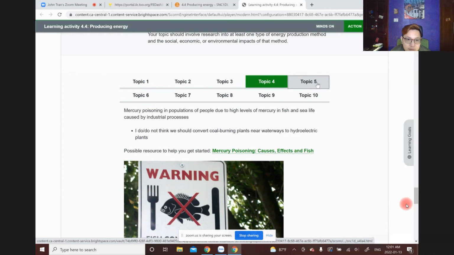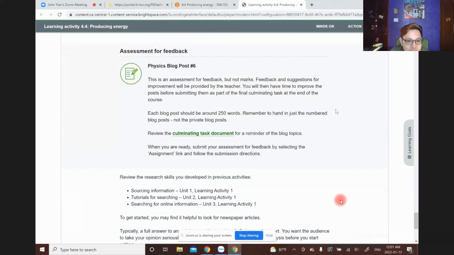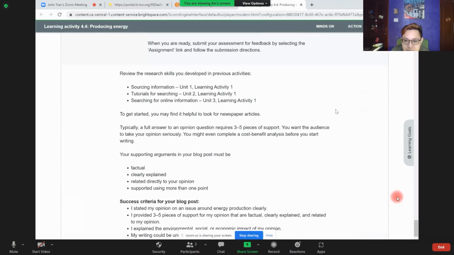These are all the topics that you can write about. These are topics about the environment and how to protect it. I think we should spend some time on it, I mean, on your own then. This is near the end of it anyway. So producing energy, that's it. I think that's it.